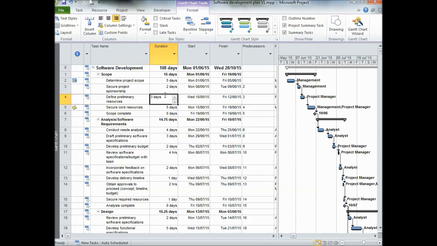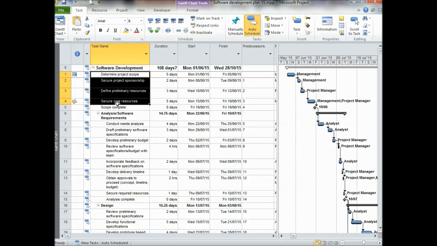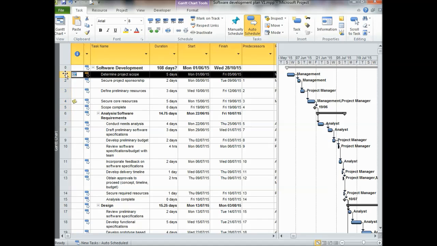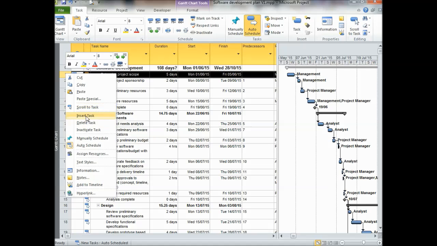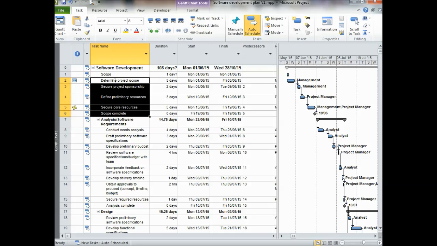Now I will show you how to group these tasks. I have deleted that scope line. Now we'll create a group for this set of tasks. For that, we'll insert one row and we'll call it scope, and we'll select all the tasks which come under this group.